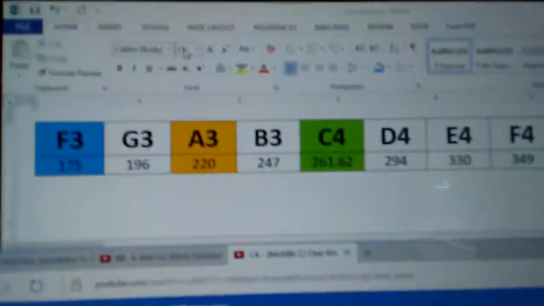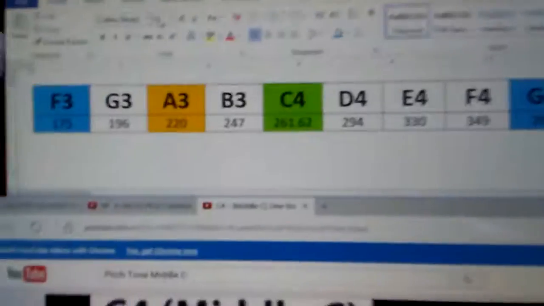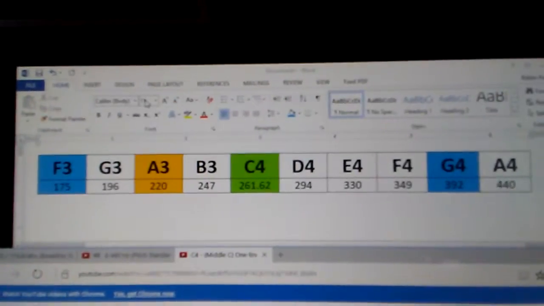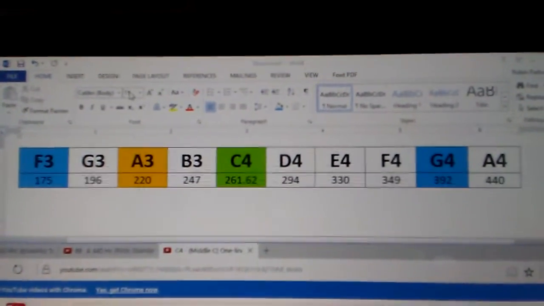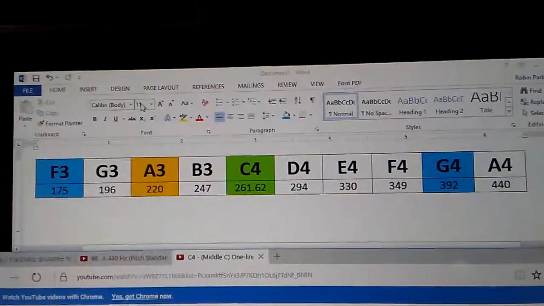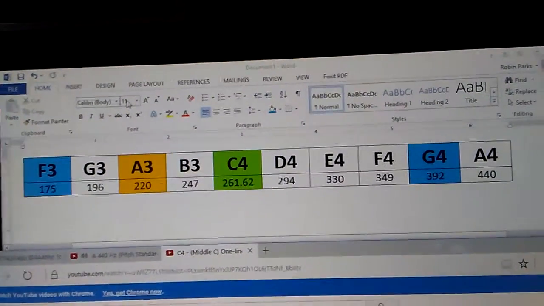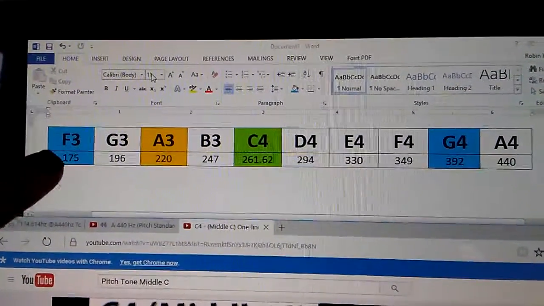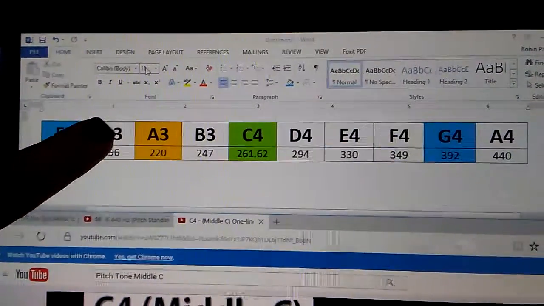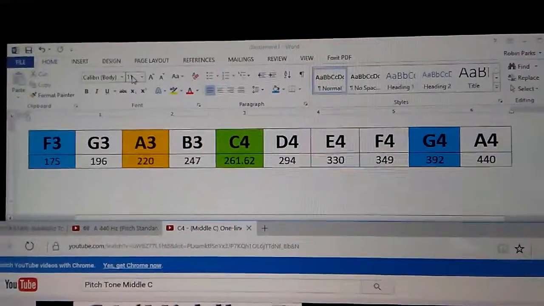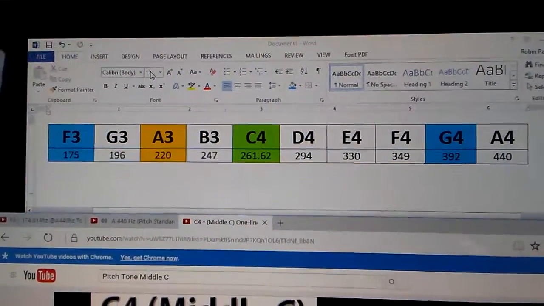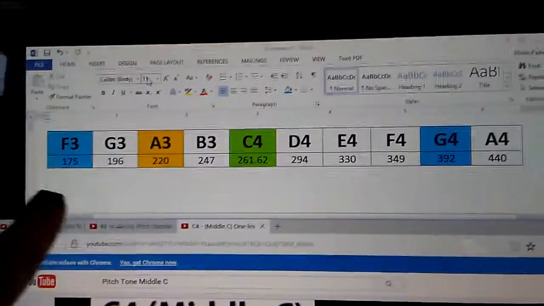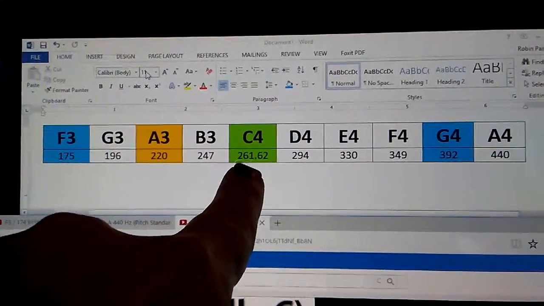Okay. On the screen here, and I'm going to do my best to hold it still, and I do apologize. What I have done is I've tried to recreate a kind of, not necessarily a piano keyboard, but if you were to talk about notes, the letters up top signify the notes like F3, G3, A3. These are actually musical notes that you can go to a piano and hit. For example, middle C here is C4. The numbers underneath of that is the frequency in hertz.